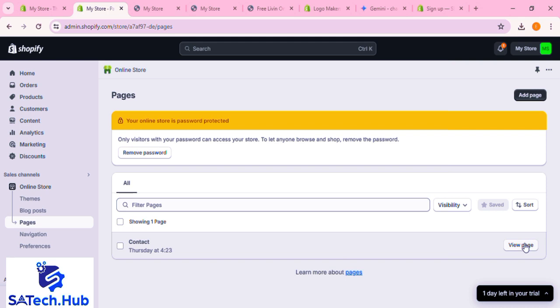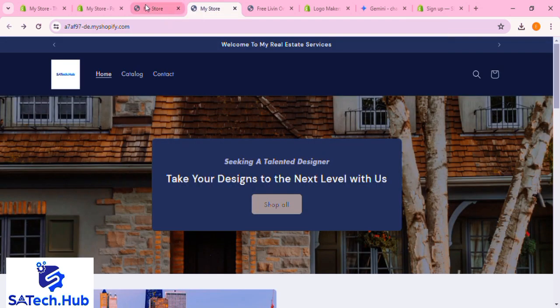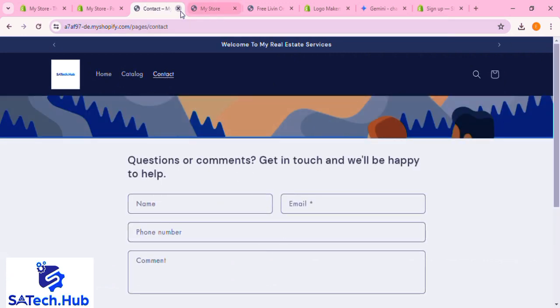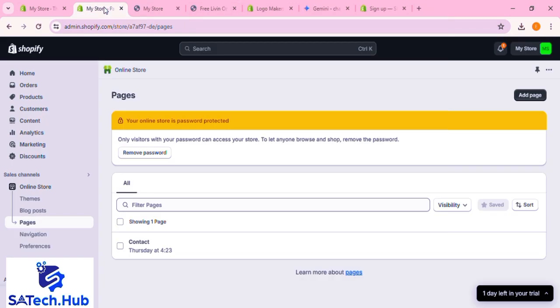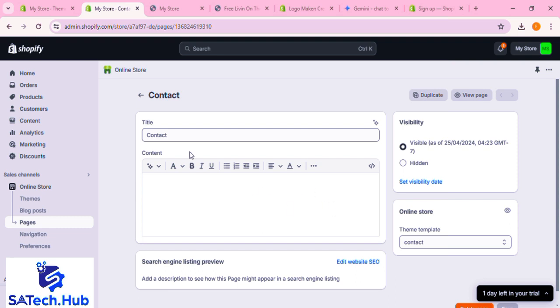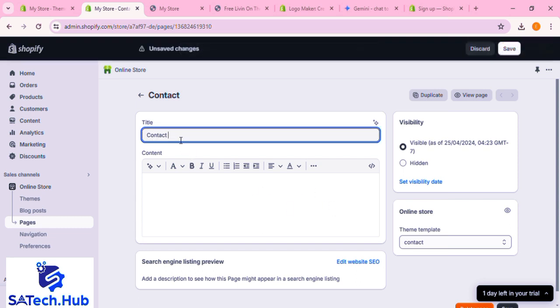If I click view page, it will take me to this place. But instead of clicking view page, I want to click here in order for me to edit it. So instead of putting contact, I can say contact me.